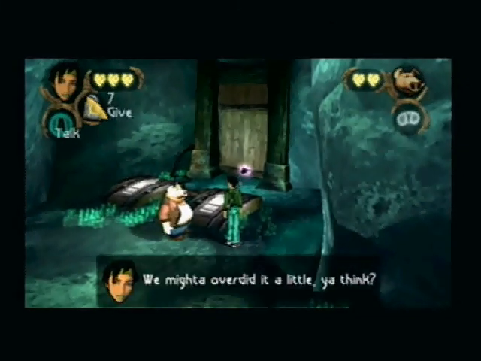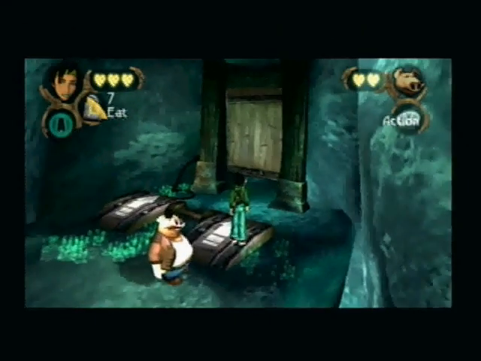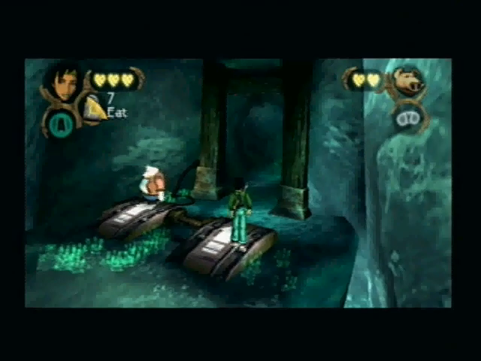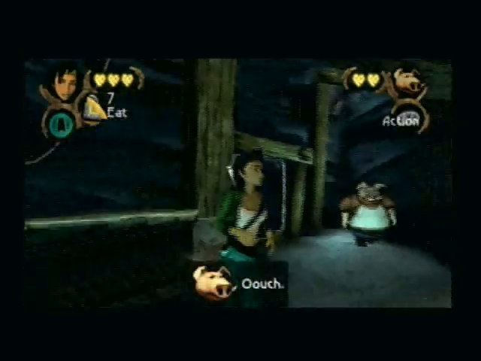We might have overdid it a little, you think? Huh? Now that's the kind of animal reporting I like. Paige is all for man-made extinction. Okay. You don't know. You don't even know. Thanks, buddy. Now we're just back in the ancient mine, all regular-like again. Ouch.